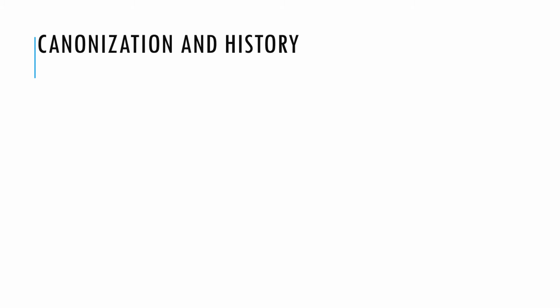And this class is going to focus a bit more in the coming weeks on those books that didn't make it in. So what do we even mean when we say that a book didn't make it in? Was it like there's a bubble, with the first two in and the first two out, and some of the ones we're going to look at starting this week were just on the bubble and didn't make it in? How does this even really work? These are all really good questions about canonization and how we got the Bible that we have today.